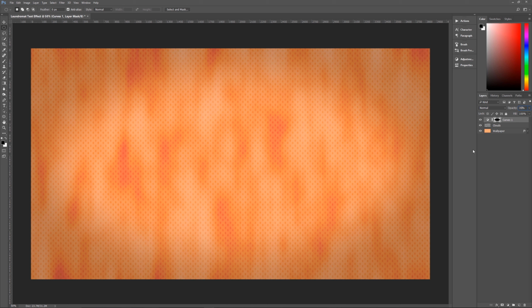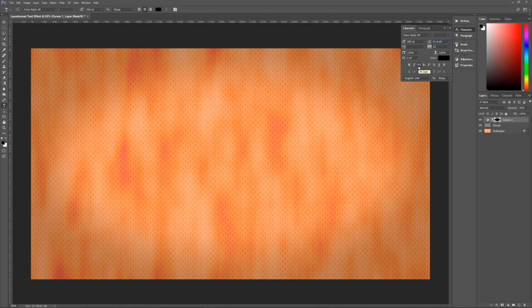So the font that I'm using is called Orion Radial Font. So let's get to our text tool by hitting T on the keyboard, or by going over here to the text tool right down here, and then you have your text tool ready to go. Now the font that I'm using, like I said, is Orion Radial. Okay, the size that I'm going to be using for this is going to be 365 points. Nothing else really matters. The color doesn't matter. We're going to be changing that in the layer style.